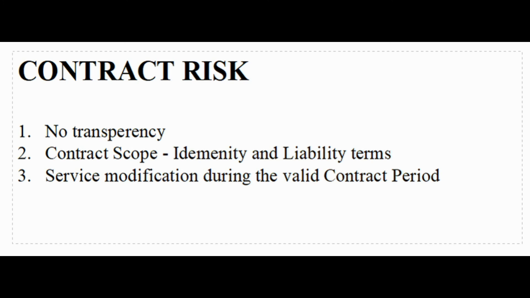You need to understand whether any additional tasks are in line with the contract scope you initially agreed to when winning the opportunity. You must be clear on what you are liable for and what you are not, because this clarity should exist for both parties. Without it, you could end up paying a large penalty due to a lack of clear understanding of the terms and conditions in the agreement. The last common contract risk is service modification by customers during the valid contract period — any modifications must be reviewed in a committee meeting to determine if they are included in the initial agreement.